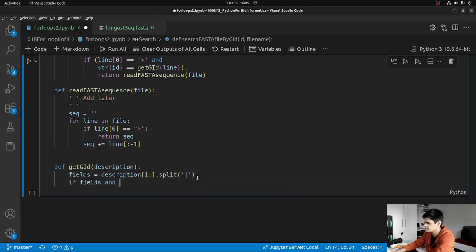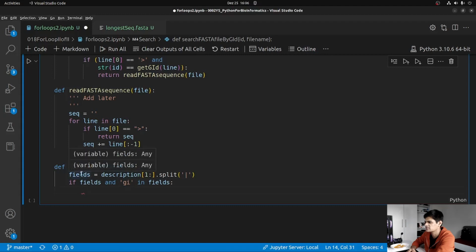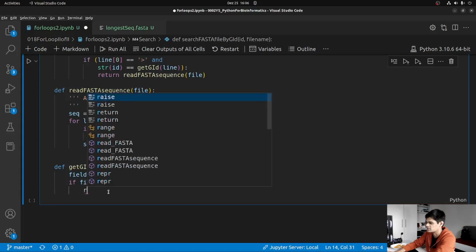So now we have to check if fields and GI in fields. We check that this list is not empty, and then we also check that GI is available in the fields, then we will return.